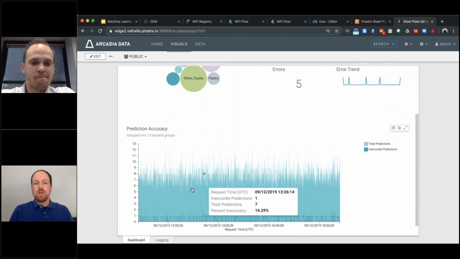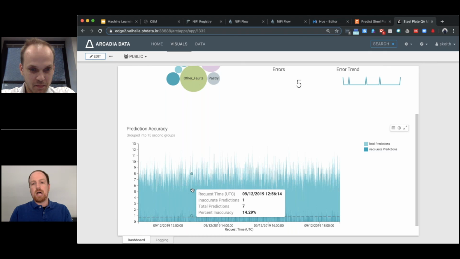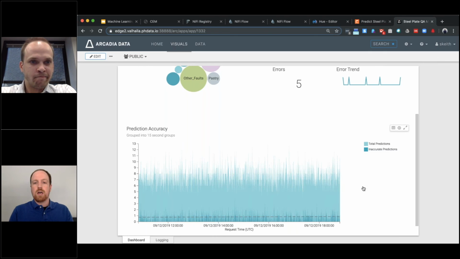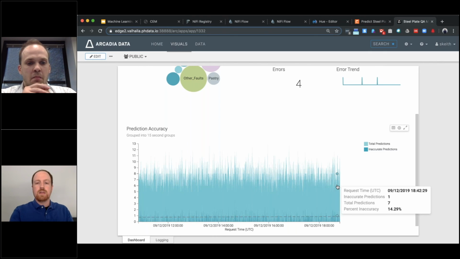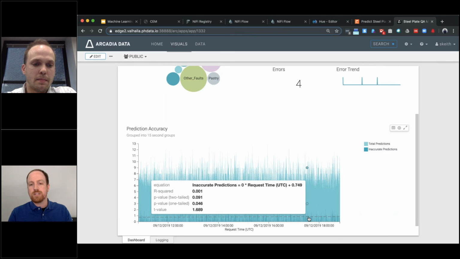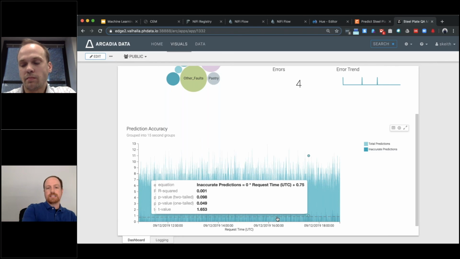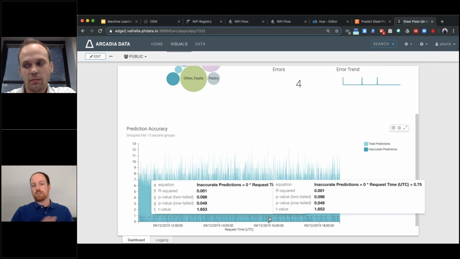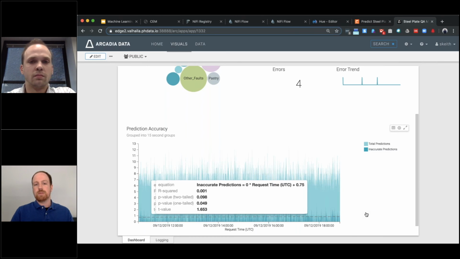At the bottom, this is a lot of information coming across, but you can see the light blue is the number of requests, and the darker blue at the bottom shows the number of inaccurate predictions. Then there's a dotted gray line that trends how many inaccurate predictions we're having.